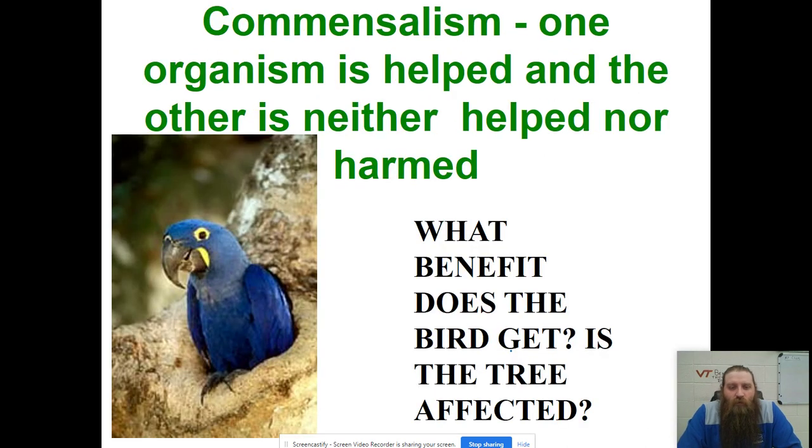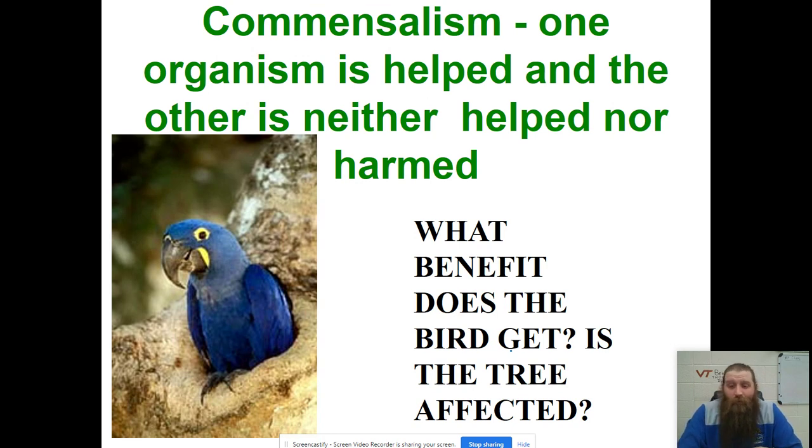The second one we looked at is commensalism. Commensalism is when one animal benefits and the other isn't even probably aware that that animal is around, right? It's not helped or harmed. So a hole in a tree is a great example, right? At some point, this limb died, fell off the tree, left a hole behind. This bird has moved in, right? It's got some shelter. It's got a home. It's definitely benefiting, right? It's got a place to raise its young. It's got a place to get out of the weather. It's a good benefit for the bird.